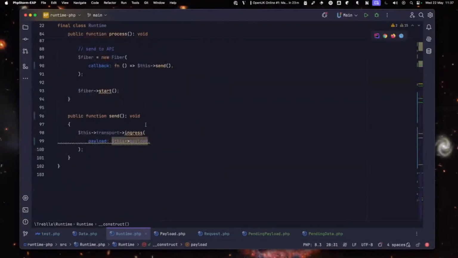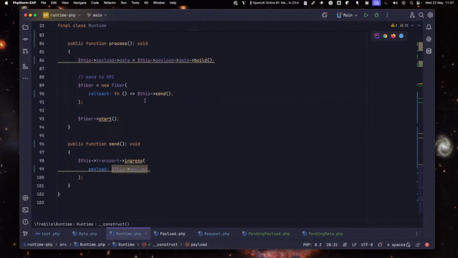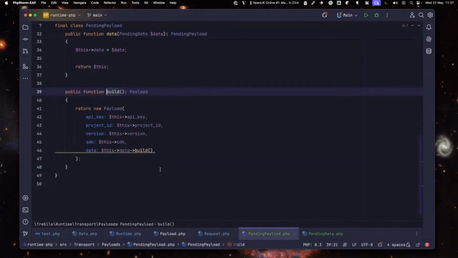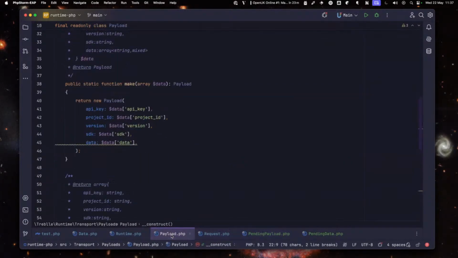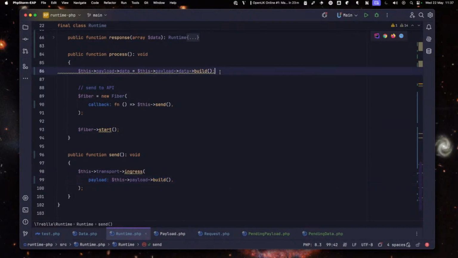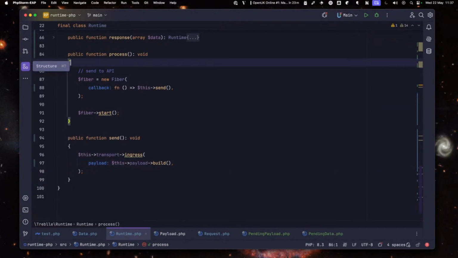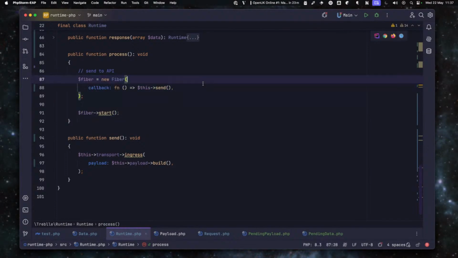No, we'll just do it down here. This payload build, and the build method down there, automatically builds the data. So this can then be skipped. So the process is just responsible for doing that.